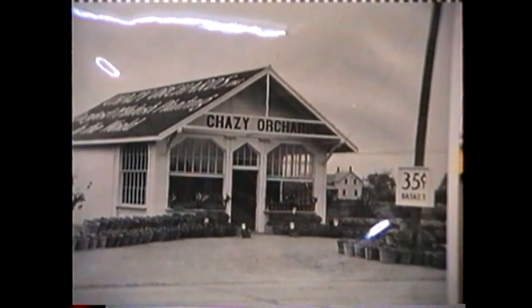The picture we're looking at now is a close-up of the orchard stand. Now, this is even older, because in this one they took down the portion on the side that was open. This is the original. The wing was added later on, as in the first picture you saw. The original was just the one with the big windows in it, and actually my house is in the background. I lived over there, and that's changed quite a bit with additions and trees and things.